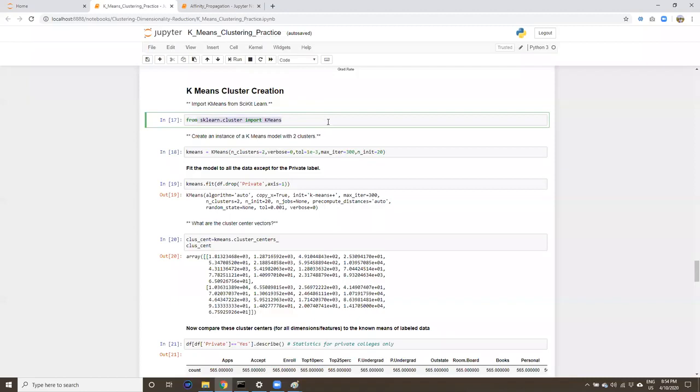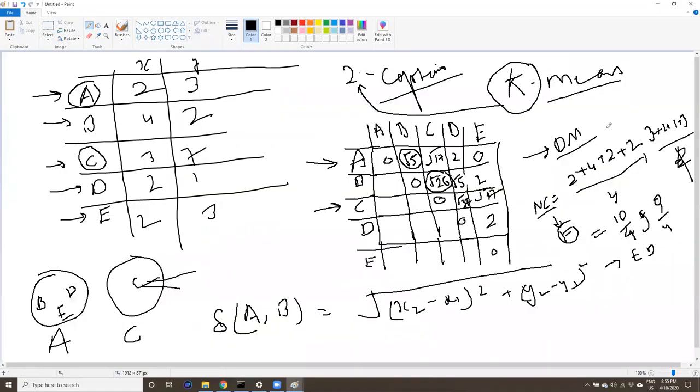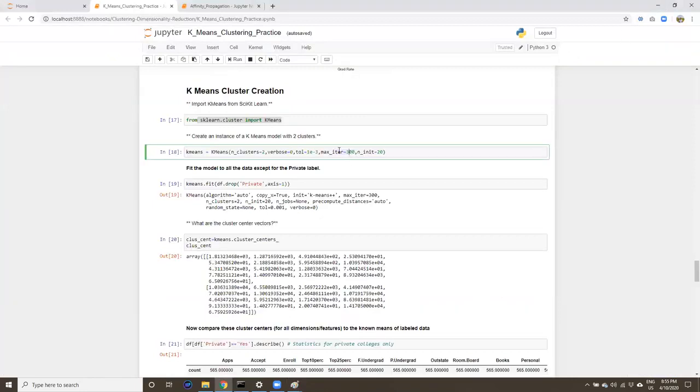As I said before as well, sklearn is a package that contains most of the machine learning algorithms. One of them within clustering is what we are talking about. Clustering might not be a machine learning algorithm as such; it is more like an automation kind of environment. If you see here, k means number of clusters is 2, and there is a maximum number of iterations. As I explained here, this is one iteration. Similarly, you can have multiple iterations, and you can decide when to stop. The rest are not that important. You just have to think of the number of clusters and the maximum iterations.